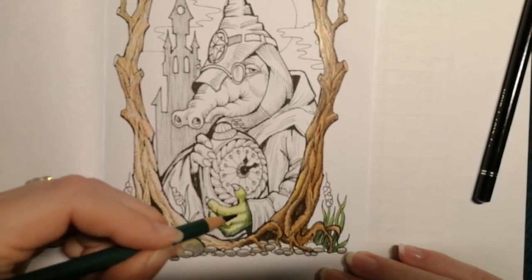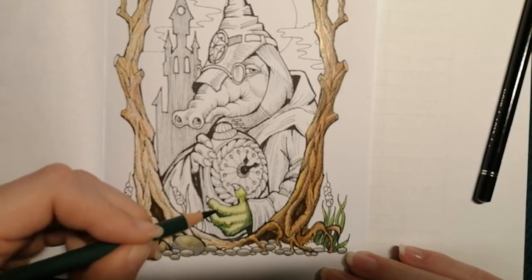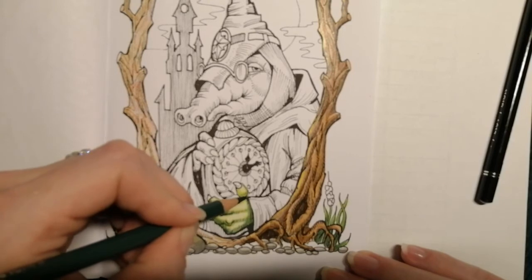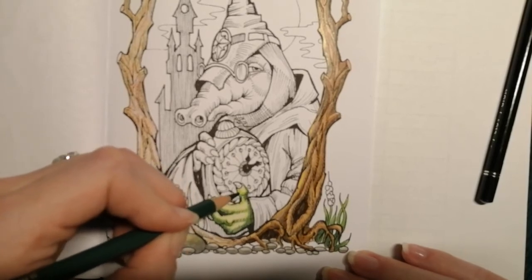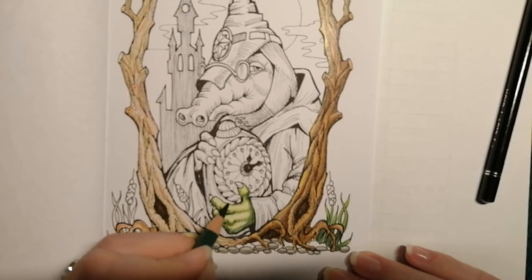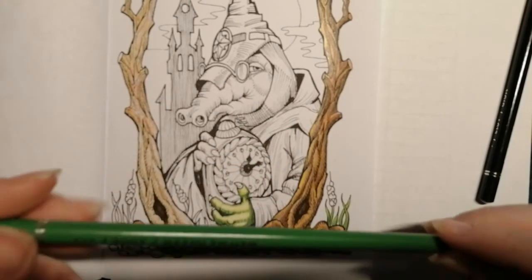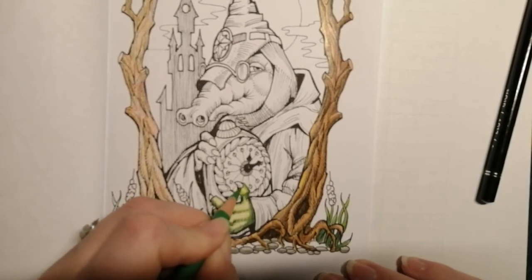And we're just bringing those darker green over the other green now, but a little bit less. So I'm not extending quite as far. And we're now really starting to add shadow. Tiny little bit of that darker green, just pressing quite lightly now along that top edge. There we go. So we're going to go back to the mid-tone, the matcha green, and I'm now going to feather inwards from that darker green and remove the harsh lines from earlier.